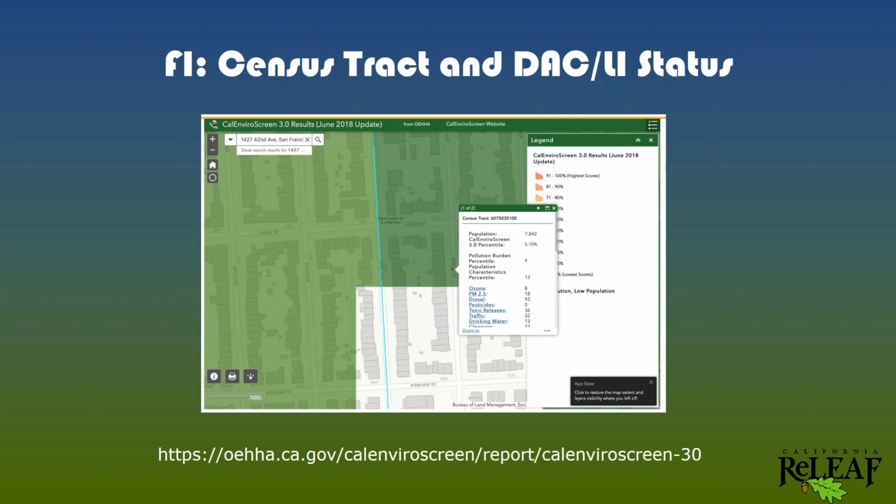And again, there is the same half mile rule. It's just applied slightly differently. But again, you can zoom out your map a little bit, get a little bit more context. And if you're within a half a mile, that is one of the categories of DAC status that is worth tracking.